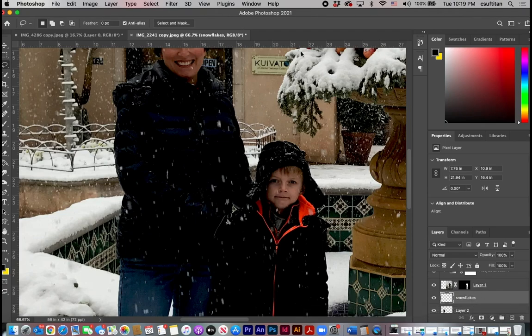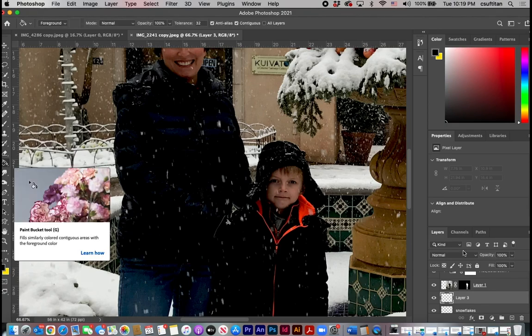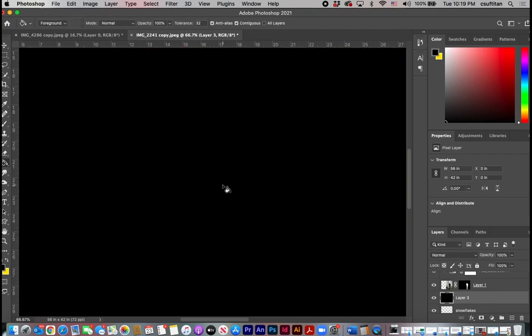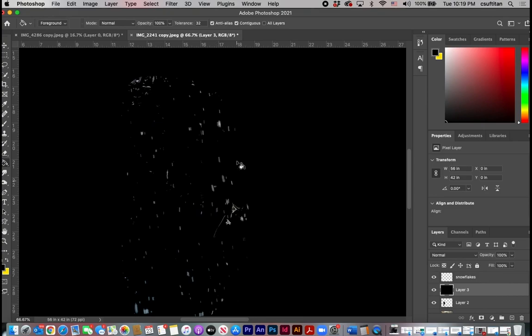Okay, and you may not be able to see what's going on there, but we can make a new layer, and I'll just fill it with black. Put the snowflakes above that. And that's what we got. That's what we wanted right there.